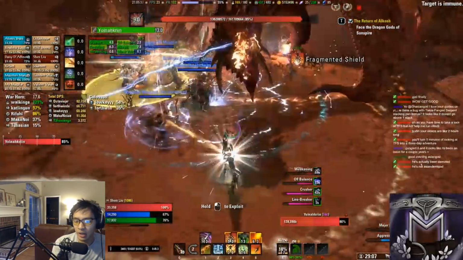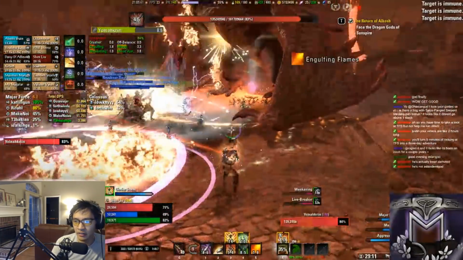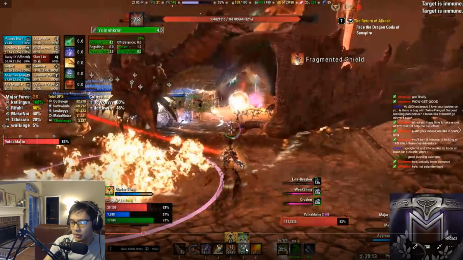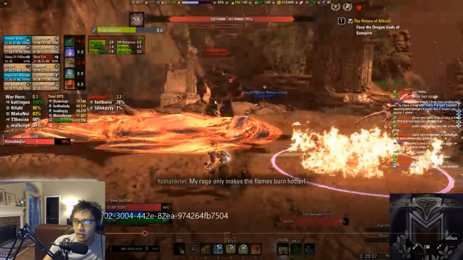See here, Focus Fire came out, so it's on the other stack here. And that's pretty much the entirety of the fight. Now we're going to skip ahead up to the flying phase, which happened at 75%. So now he's flying. You can see here's the Iron Atronach.